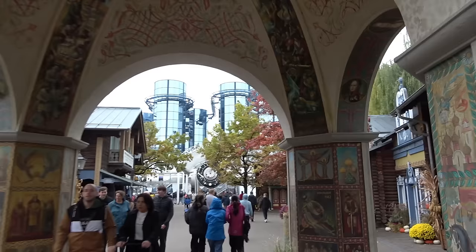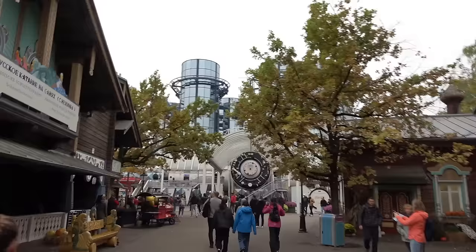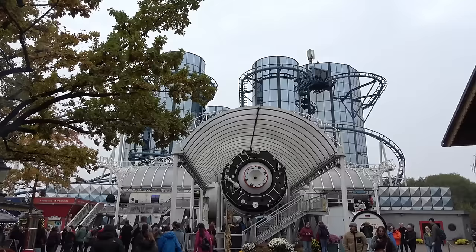Now, you know me, I love the soundtrack for this ride. However, at Halloween, it does change to different music, so you're not gonna get the big track by Mack, unfortunately, today. However, the music used on here used to play on the pumpkin coaster. So like I say, Eurosat used to be transformed into a pumpkin to play this song, what's now on here, inside there. But yeah, I really do like this coaster. We'll also get some really good views looking out over the Voltron construction site, the new roller coaster opening here in 2024. Really looking forward to that.